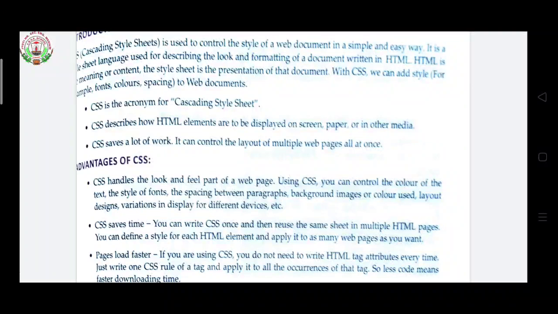So this is the benefit. You can write CSS once and then reuse the same sheet in multiple HTML pages. You can define a style for each HTML element and apply it to as many web pages as you want.